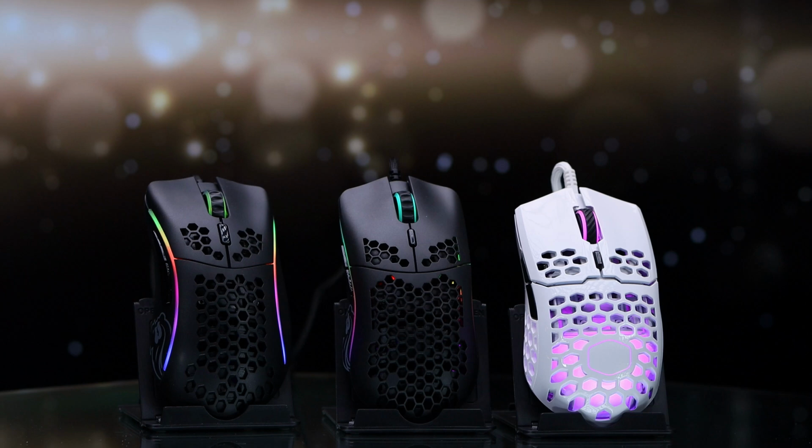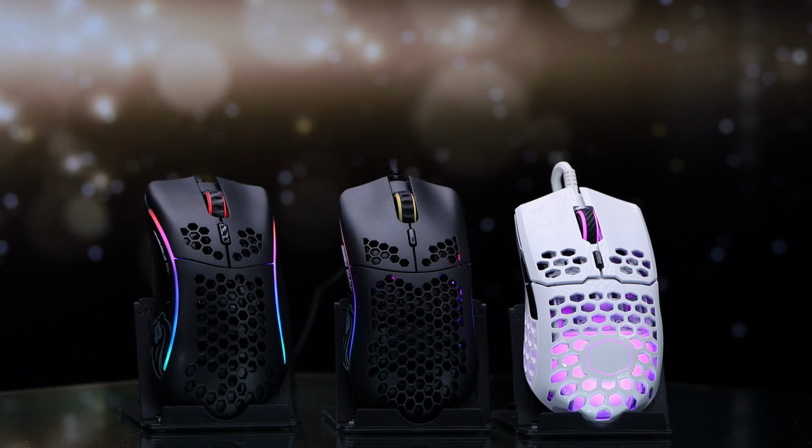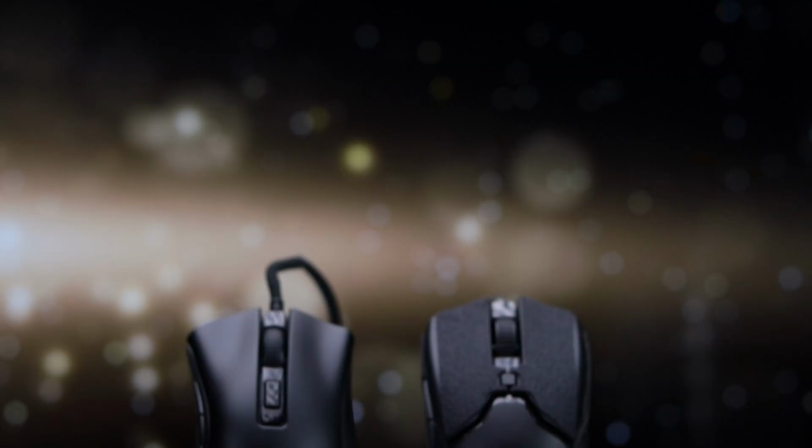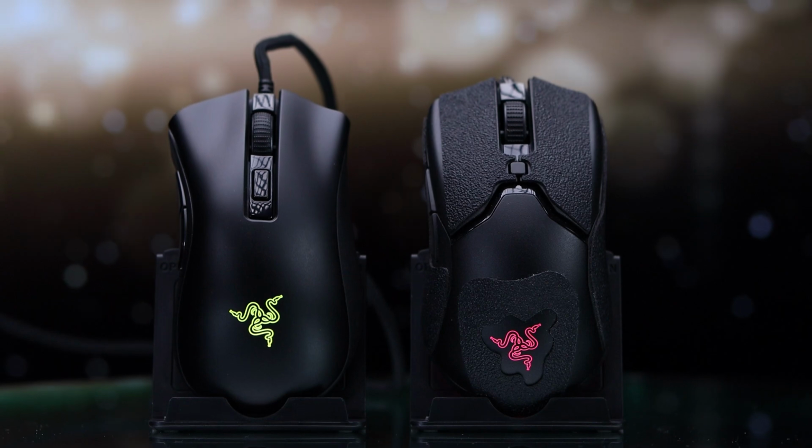As far as build quality and design goes, if you're not a fan of honeycomb cutouts, well, that's definitely going to help narrow down your choice, because both Glorious mice as well as the MM711 do have those honeycomb cutouts, which you might like, you might not like. It seems that companies usually like to cut out holes in their mice to get that weight down, which is something that I do like about Razer. They still have not done that, so you get a solid shell mouse, but you still get that lightweight performance, which is great to see.